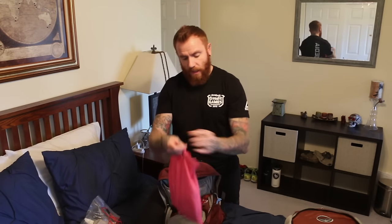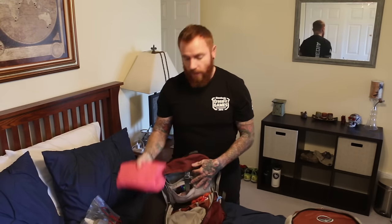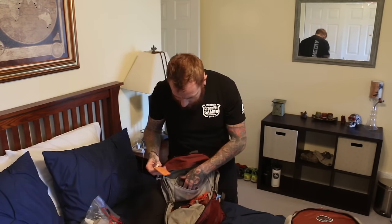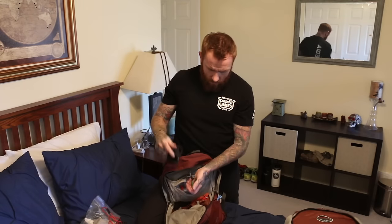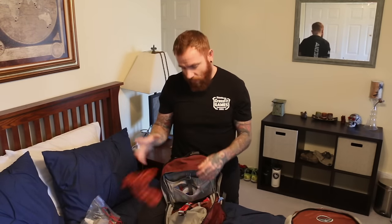So I know this pink thing, and I usually mark them. I'll probably mark this one later so I know what it is. Some drawing stuff. A lucky prayer I got in Japan. Like a multi-tool thing. I might be a little bit of a weirdo, but I always carry some rope with me, because you never know when you're gonna need rope.